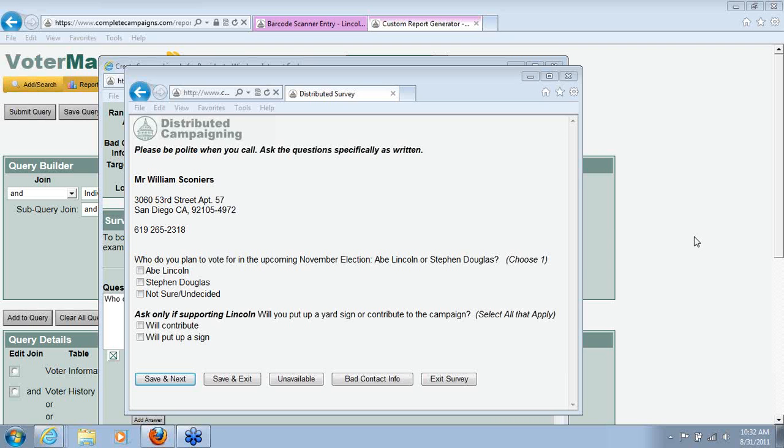We do keep the Back Office and Voter Manager accounts separate. If you have a small enough one, it's possible for us to merge them together, but a lot of the campaigns don't want us to do that, because particularly if you're running year after year, you have your Back Office database you want to keep separate, and the voter list tends to be much larger and much more temporary. You're not necessarily using it on a regular basis. So people don't necessarily want to merge all that data together.